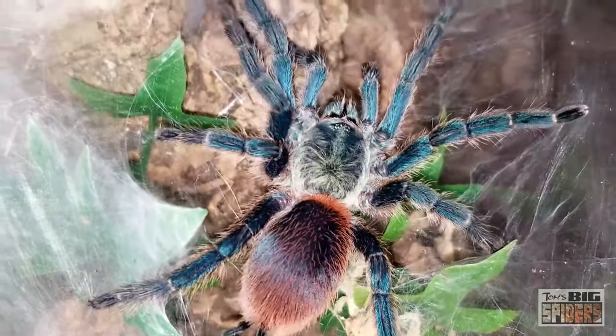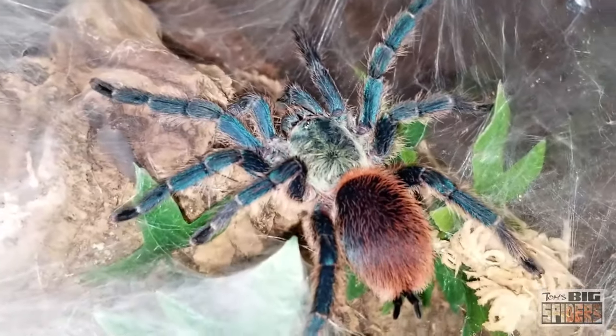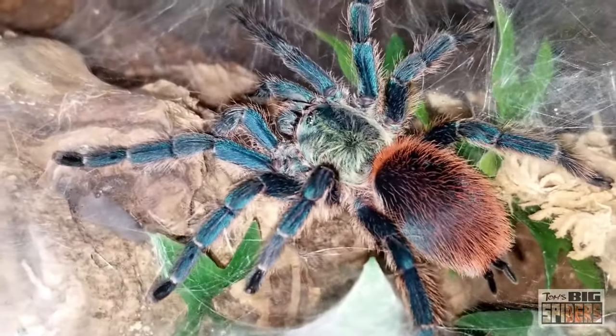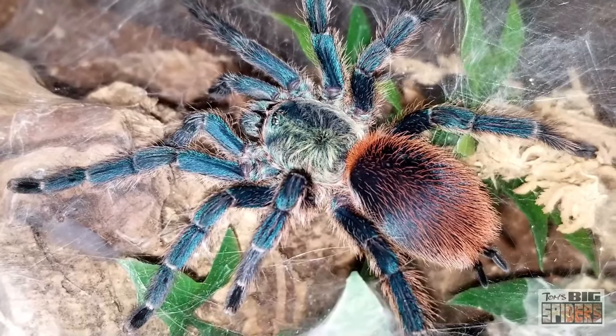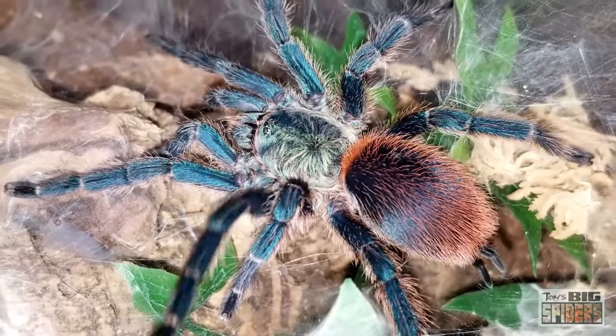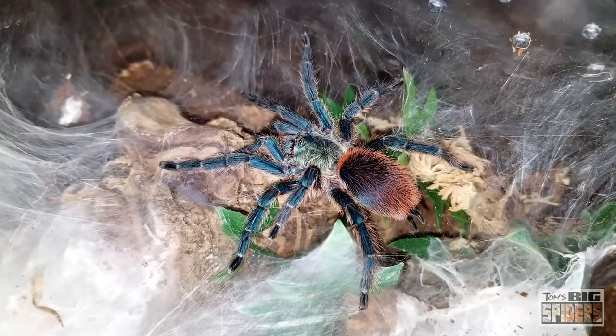Cons, they are teeny tiny as slings. They are super, super fast, especially as slings. I've had ones bolt, and they're almost teleporters at that stage. Later on, they slow down a little bit, but they can still move if motivated. And again, the heavy webbing can be a pro or a con. I love heavily webbing spiders.